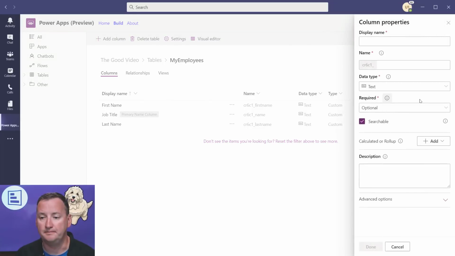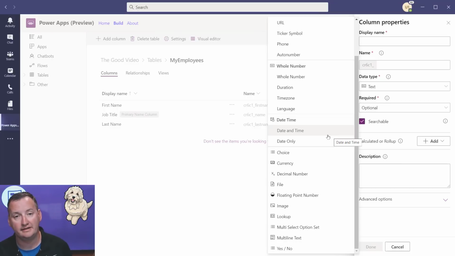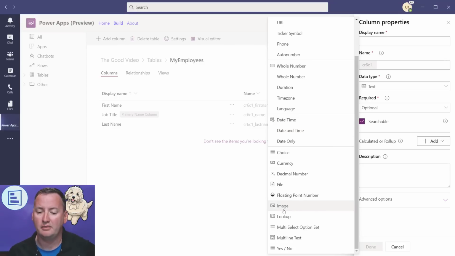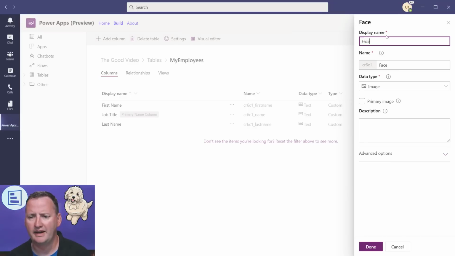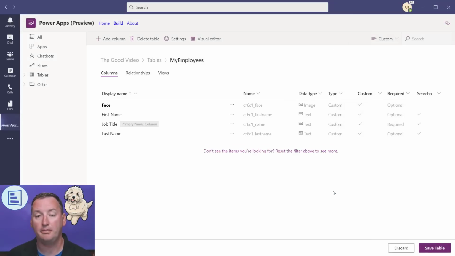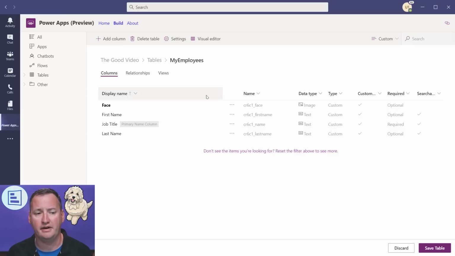If you click add column, one of the things that you can see up here in the data type, a lot more different data types show up here. So these are the same ones you see over in the Common Data Service with a few little nuances, but one of the things I've been doing is right away I wanted to add an image column because I wanted the ability to add people's faces. And we're going to put that in and we're going to go play with it because I want to talk about one little thing that made me angry with that one as well. But this gave us the ability to add, upload, attach images straight into this so my employees' faces can show up. We have the relationships, the views. I haven't played with any of that yet, but it all looks like it's there and it's all the Common Data Service stuff I'd expect.